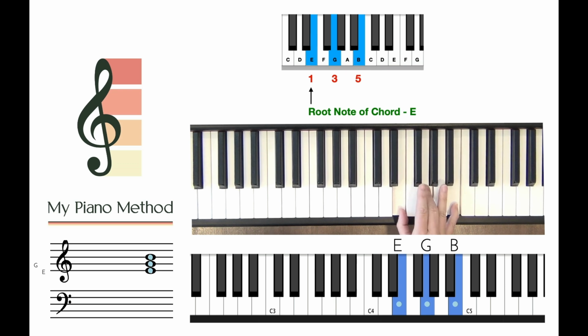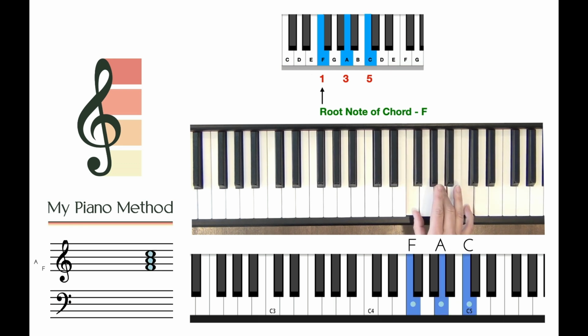And again, we'll find out at the end what type of chord this is, whether it's major or minor, because we'll use our big small technique to work that out. So now we're going to move up to the F chord, and the easiest way to do this is just to move all our fingers up one. And here we are. And you can do this for all the chords.